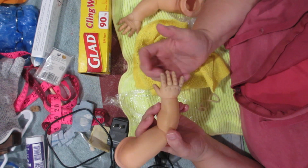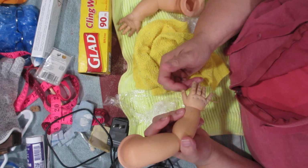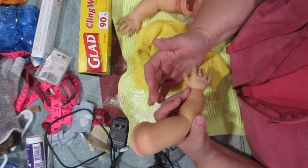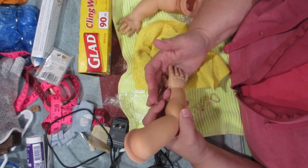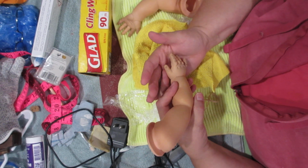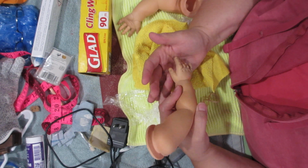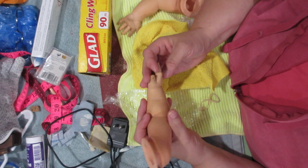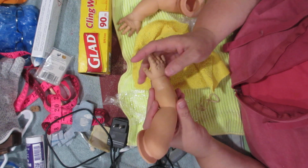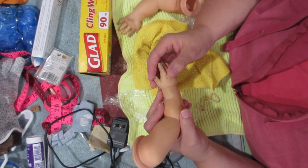Now, I find my conclusion also is that the denture pellets that I used, the Polydent, worked wonderfully. It was more gentle than the cream. It's slow action, so you have to let it sit overnight. Because my doll was so heavily stained, my results were slower, but well worth it. So would I do it again? Yes. My Kathy doll will be going through the same method with the Polydent. I'm really pleased with it, and I will be using that again because it did work. It's a slower method, but it does work wonderfully.